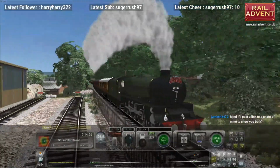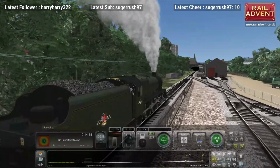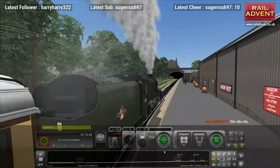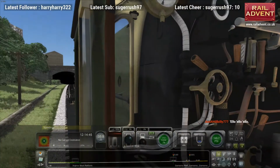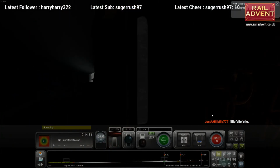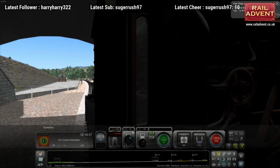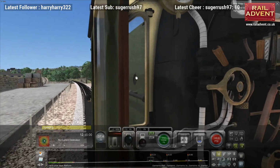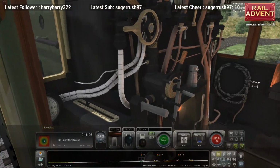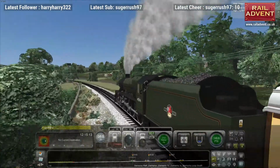I mean, the pressure's not really going up, and I'm not quite sure why. Probably because you still have the large ejector open? The brake, yeah, maybe. You want to shut the large one but leave the small one open. You've just done it the other way round. Have I? I haven't got the other one open then, sorry. Yeah, you want to swap them round, so you want the little one to be open and the big one to be shut. I mean, we've gained some big speed. I don't know where from.